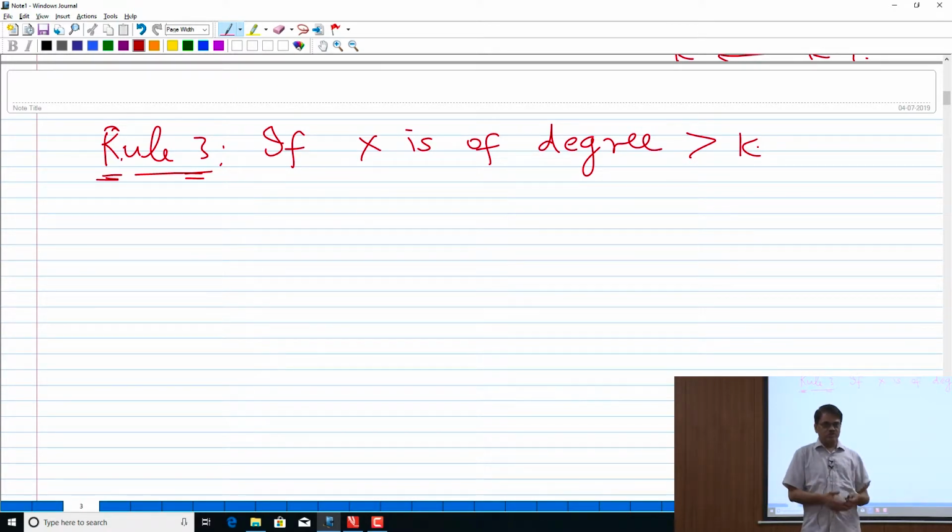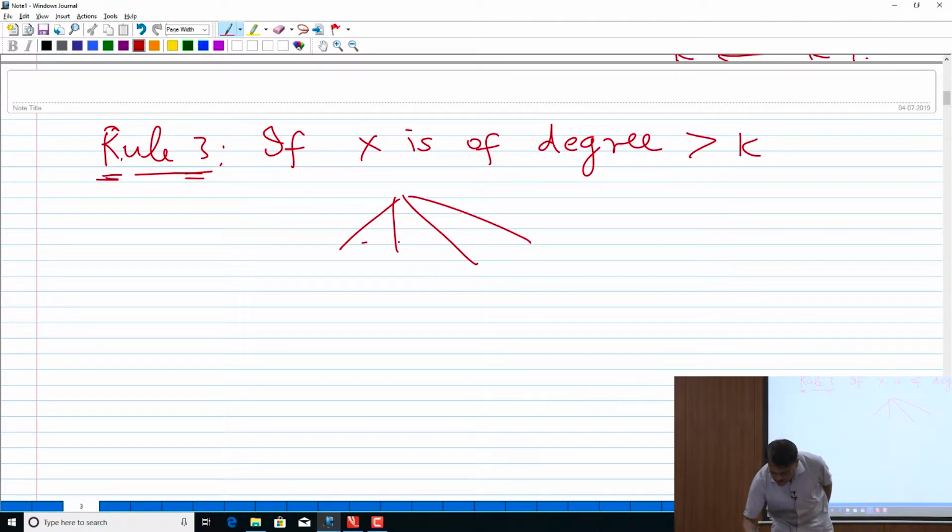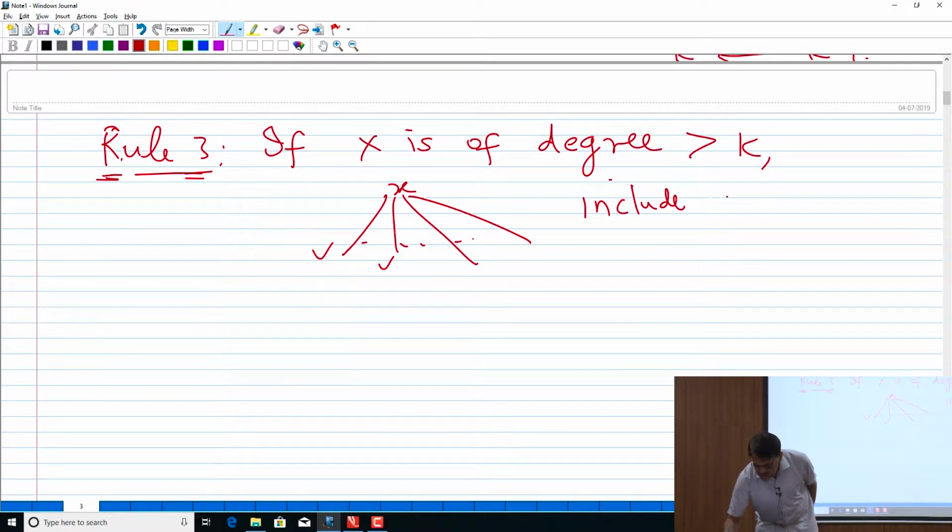We are looking for a solution of size at most k, which may or may not exist. I'm trying to build a solution of at most k vertices to cover all edges. So here is where we use the fact that we are not looking for a minimum vertex cover. I'm happy to see whether there is a vertex cover of size at most k. If you have a vertex x whose degree is more than k, and I do not include x in my solution, who is going to cover this edge? I have to pick this neighbor, and this neighbor, and there are more than k of them, but I am trying to build a vertex cover of size at most k. So include x in the solution, and again k becomes k minus 1.